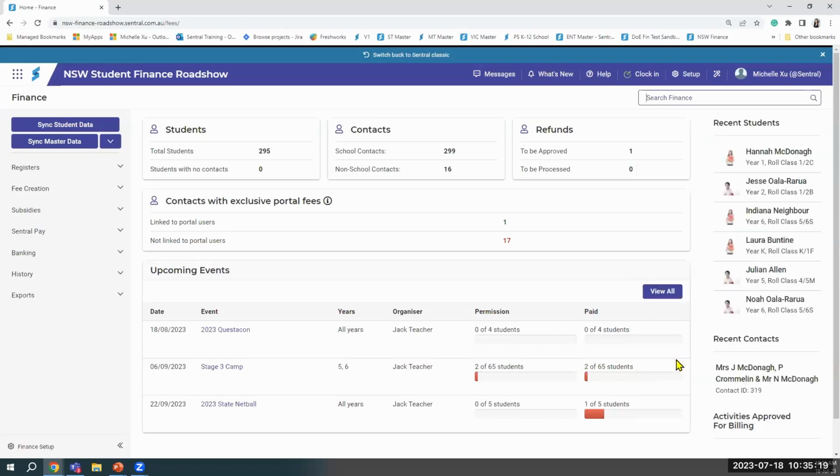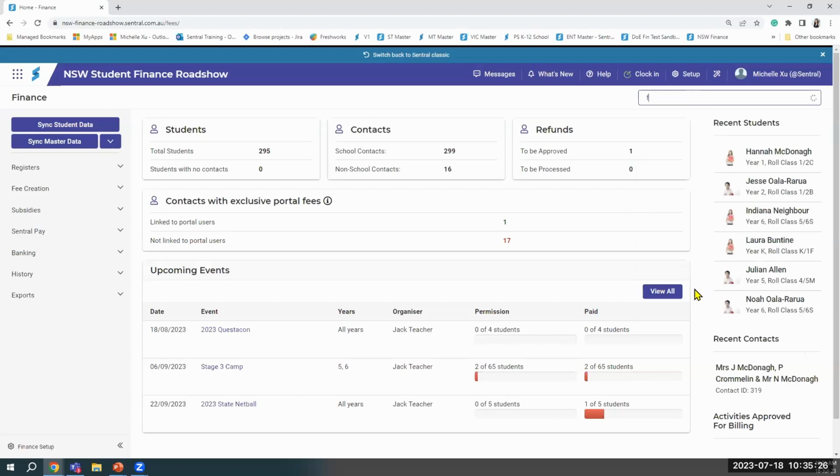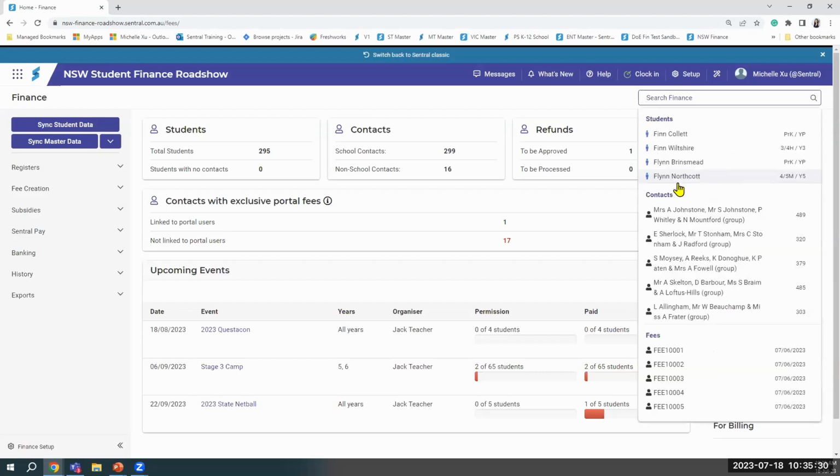So if Joe has rocked up or Joel has rocked up, we can look for Joel, or we can look for a contact, or if you know the fee number, we can also search for a fee. Again, using the search bar, we can look for students, contacts, and fees.